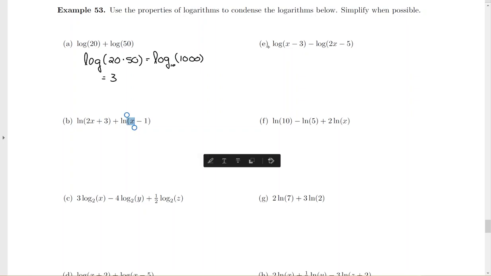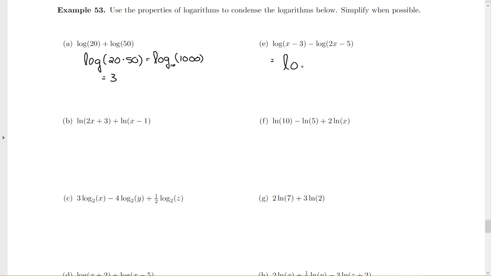We'll jump over here to the letter E. Log of this minus log of that, that means I'm going to have a division bar in my answer. So it's still log base 10, and I'm condensing. There's no powers to pull up. Actually, that would be one of the first things we do, because we're going in the reverse order of what we did on the previous page. Remember, we pull the powers down, and then we were done. If we're going backwards, we'd pull the powers up and then start making it into one log.